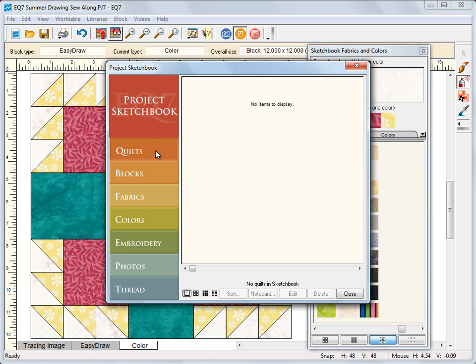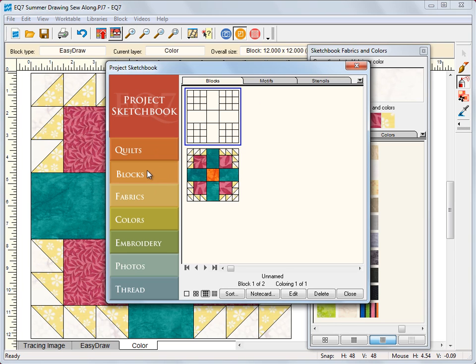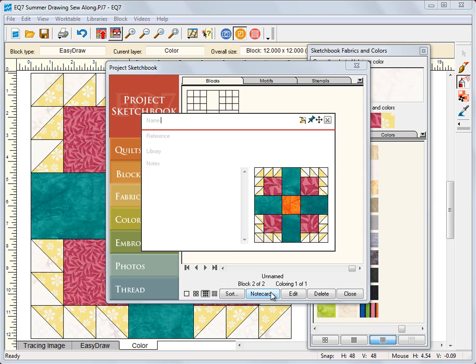If you're not familiar with the sketchbook, this is where all of the information for your project is held. And click the Blocks tab, and you can see this is our first block that we saved, and then this is the one that we just colored. So if you click the Note Card button here at the bottom, you can name your block. We're going to name ours EQ7 Summer Drawing Block 1.